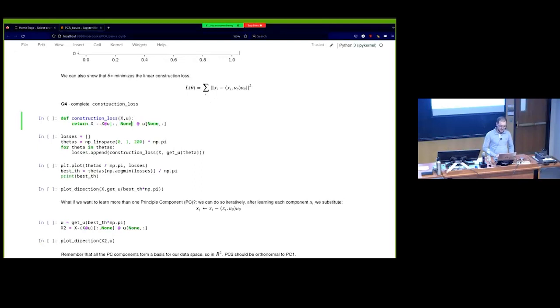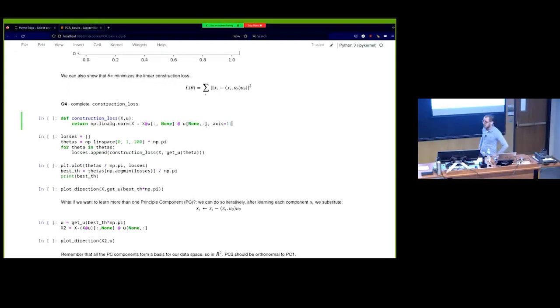Now I just have to sum, or I can just use np.linalg.norm. I don't have to do everything myself. So I do linalg.norm. I want to compute the norm for each of these rows. This is basically 200 by 2, so I'm going to do axis equal 1.